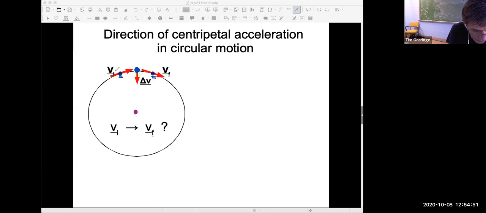and they have some interesting features to them. They're going to have the same length because this is uniform circular motion, but the direction has changed. The tangent to the circle over here on the left, the initial moment that I pictured the velocity vector, is mostly towards the right, but a little bit up. The velocity vector over here on the right, a little bit later, is still mostly towards the right, but now it's a little bit down. And so there you see again that the velocity vector is changing, even in uniform circular motion, which means that there must be acceleration in uniform circular motion. What I want to do is figure out in what direction is that change in velocity, because in whatever direction that change in velocity is, that's the direction of the acceleration. So we're going to do that.